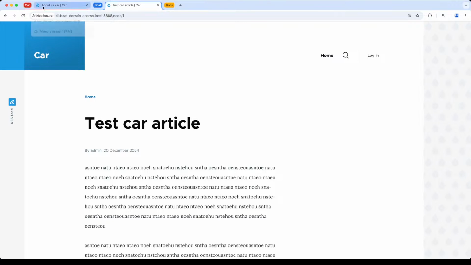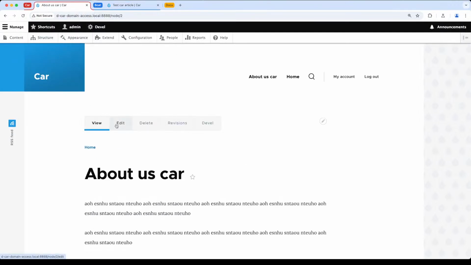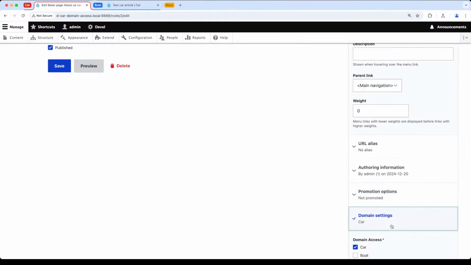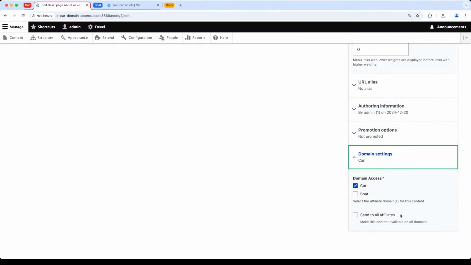The other thing we can do is if we edit that page, we do have this other option down here, send to all affiliates. Now, what is that? Well, just imagine you have 20 domains and you don't want to select 20 odd domains, like click 1, 2, 3, and so on.